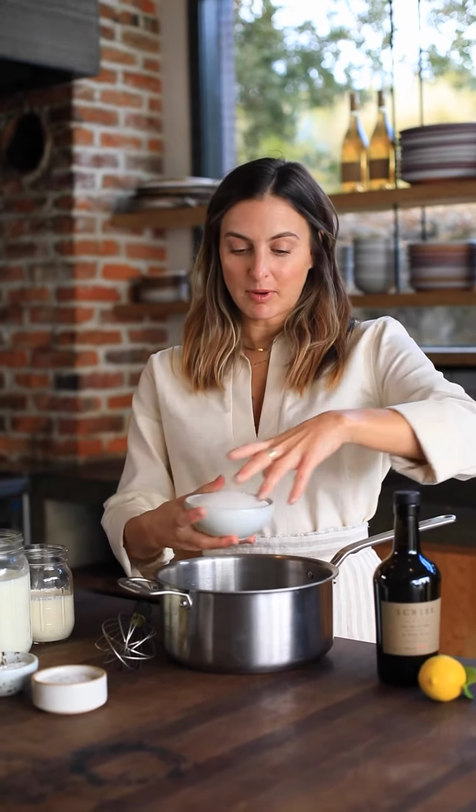To make our ice cream, we're going to combine our sugar, a little bit of cornstarch, and some salt in a pot and get it all whisked together so there's no lumps.